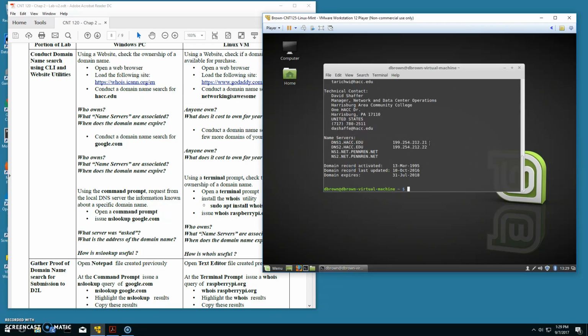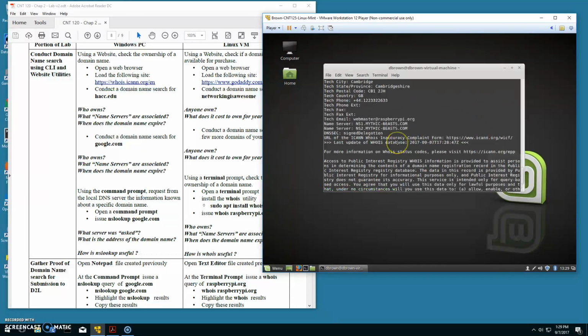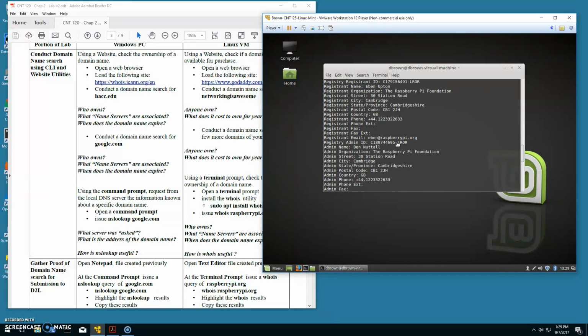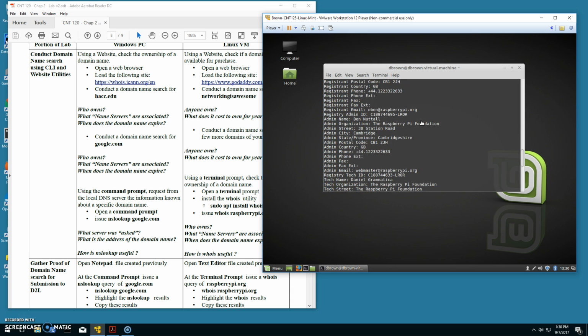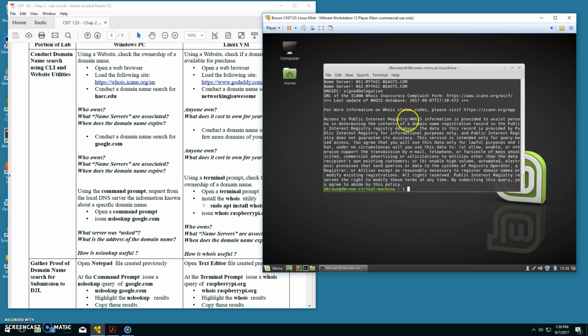Look at that. I'm going to ask you to do a whois on Raspberry Pi, and we'll save that. So we'll do a whois raspberrypi.org, I believe. It's going to query that and pull up that this is a website owned by an organization called Raspberry Pi. Those are small computers that you can buy. Pretty awesome little computers, by the way. And this is their registration for it. This organization is based out of the UK, out of Britain. That's where you see addresses like Cambridge and Cambridgeshire and that sort of thing. And there is a query right from my Linux command prompt with the whois.